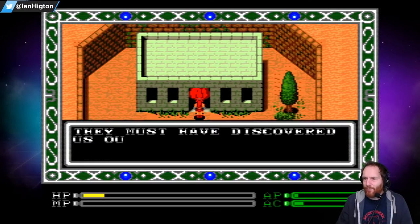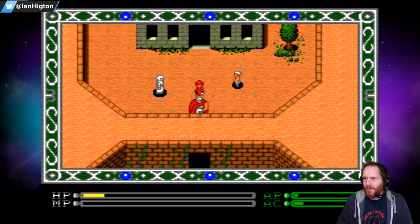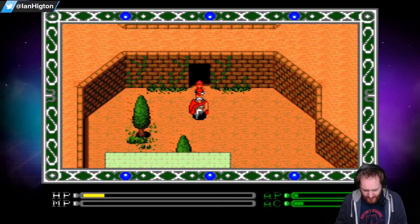Kind of easy to skip bits. It happened when I went out to go shopping. So I don't really know what's going on with this, but if you like these kind of old school style RPGs, might be your bag. Not 100% my bag, to be honest. What was it called? What is this one called?